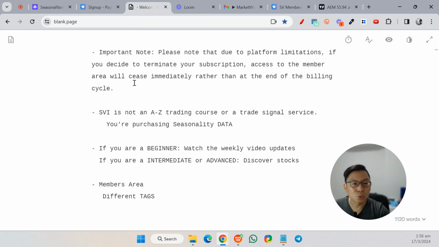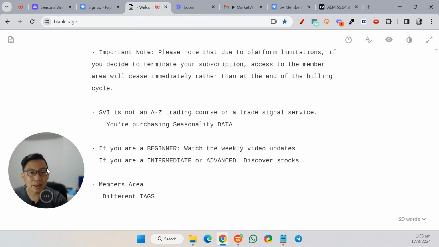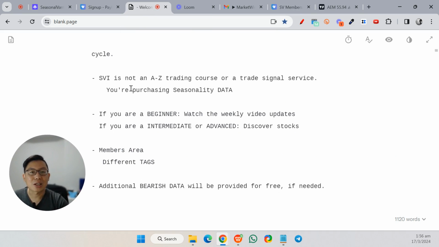Also, just to let you know, SVI is actually not an A to Z trading course, nor is it a trading signal service. Which means that I won't be telling you what stocks I'm buying, what price to buy, where my stop loss level is, or where my take profit level is.